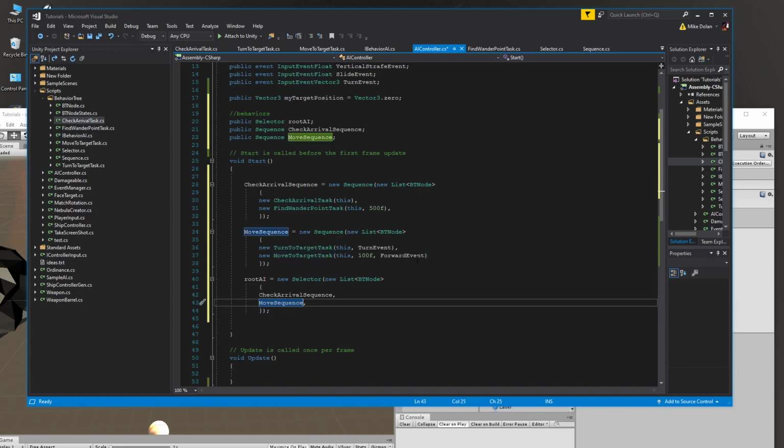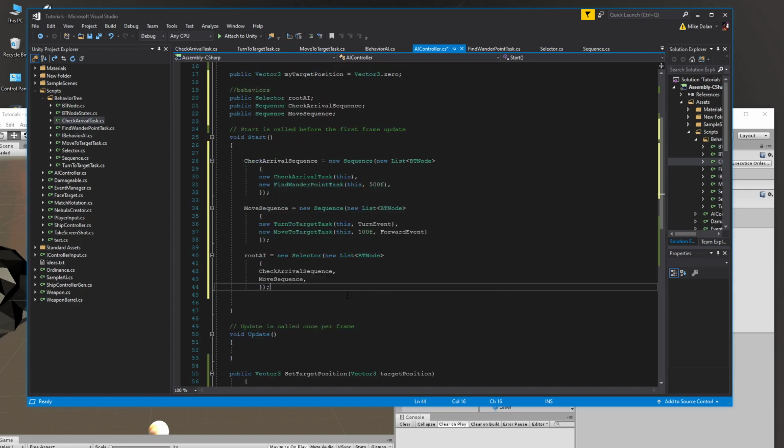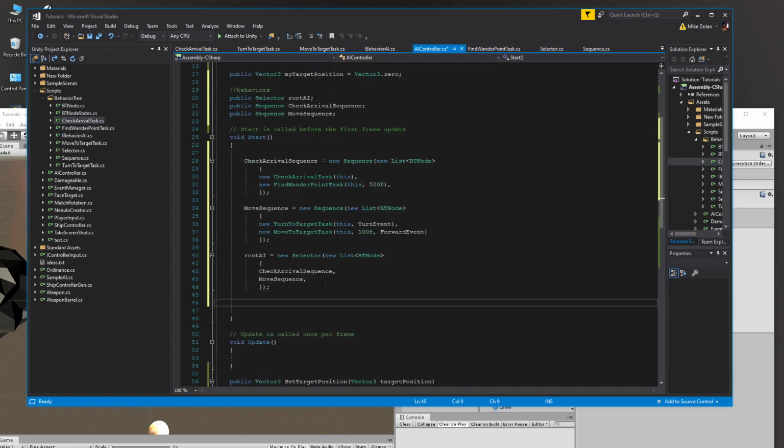That's in our move sequence. So that is the beginning of that. The one last thing I've found was helpful was, in the start script, just call the find wander point task once before we run anything.